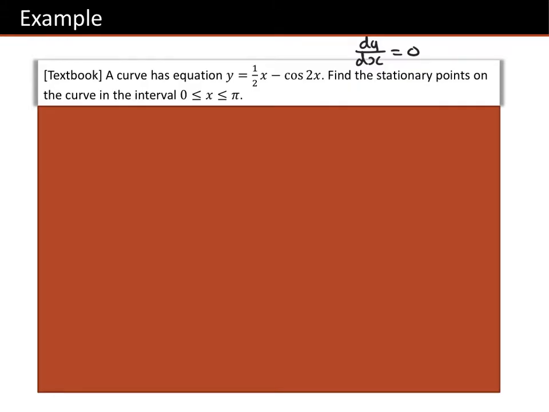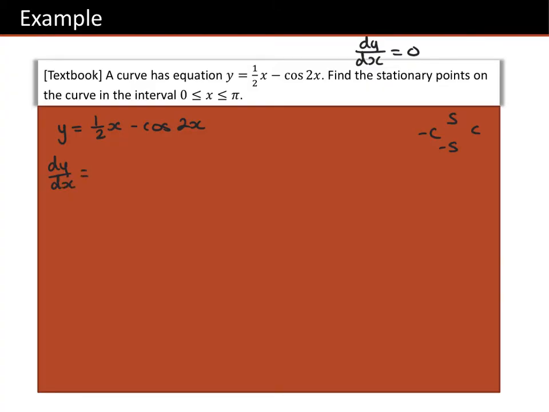Then it has this equation, okay? We have a trig function in it. So the second thing I'm going to write, I know I'm going to have to differentiate. I'm going to write sine, cos, minus sine, minus cos. I'm going to put that in there so I know what's going on. So now I'm going to write y out again. Y equals a half x minus cos of 2x. I need to differentiate this to find my gradient function.